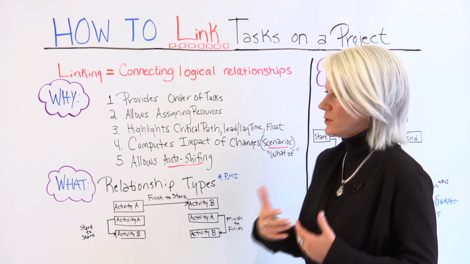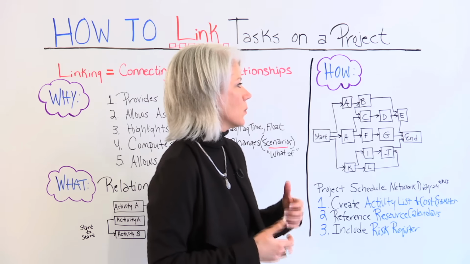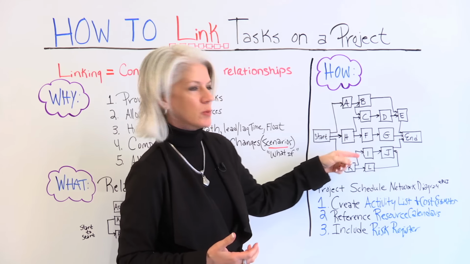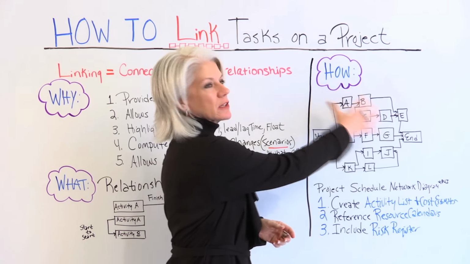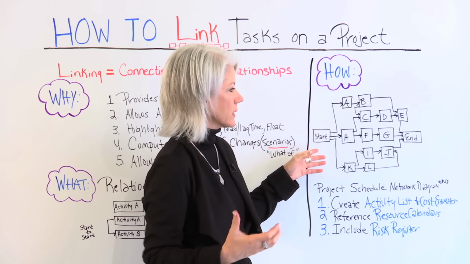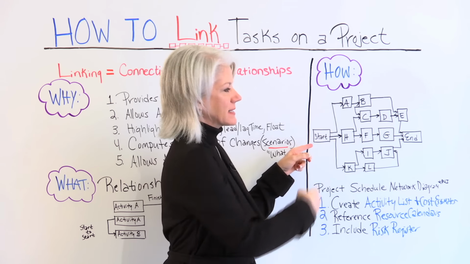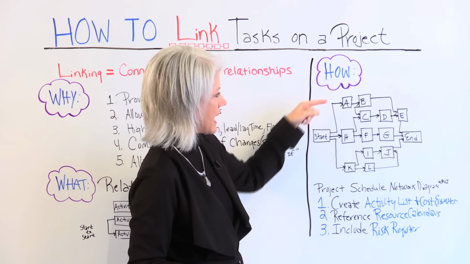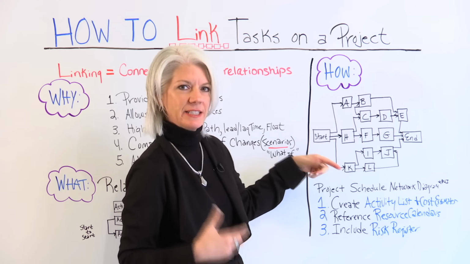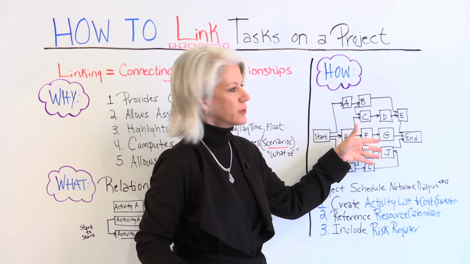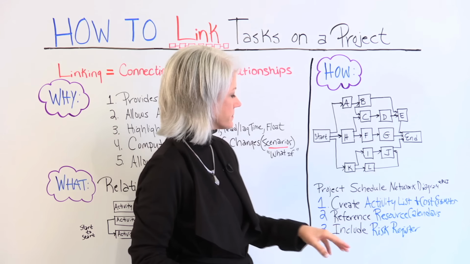So in order to do the linking, what do we need to look at? Well, this is a project schedule network diagram. This is what it looks like when everything's linked. So you can see more pictorially how the tasks interlock together. So you can see the project starts, and then activity A, H, and K start at the same time, and you can see how the path of this project runs until it gets to the end.